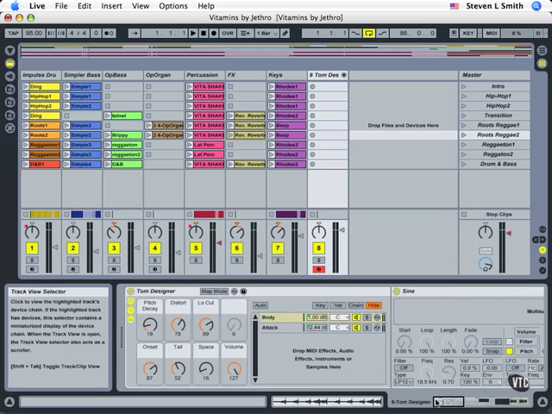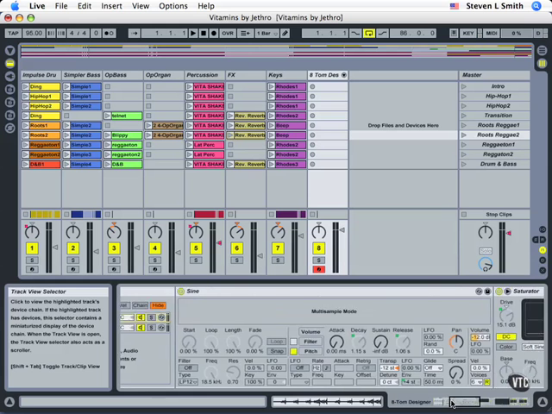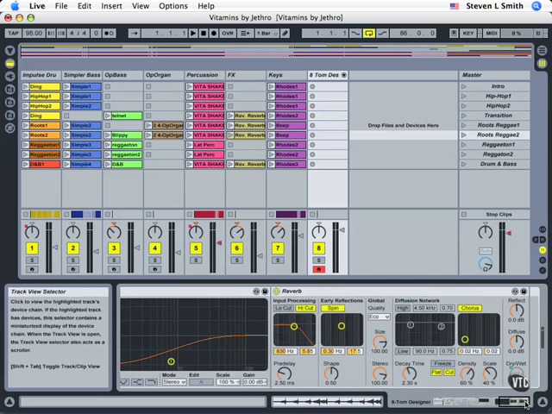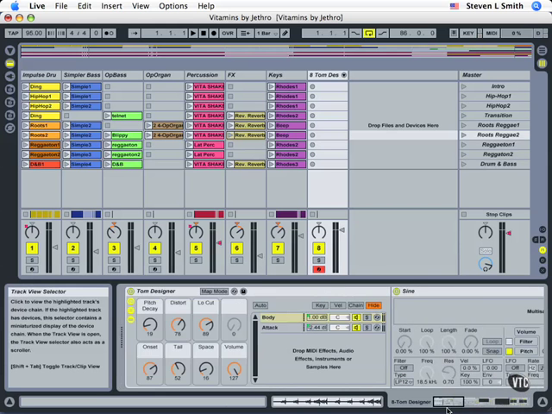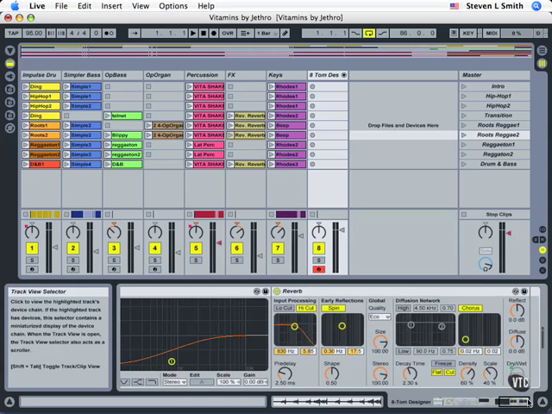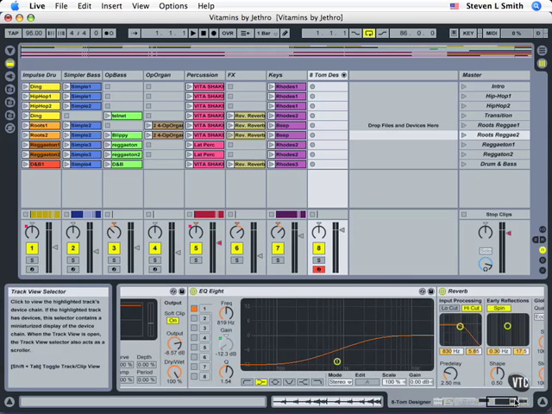Clicking and holding and moving around lets you get to the different devices. So if you want to get to the EQ, you have to be able to scroll down to see it and then make your adjustments there or any other device in this list. So that's the way that works. It scrolls around. If you click on one end, it jumps in notches. Or you can simply click and hold and drag.